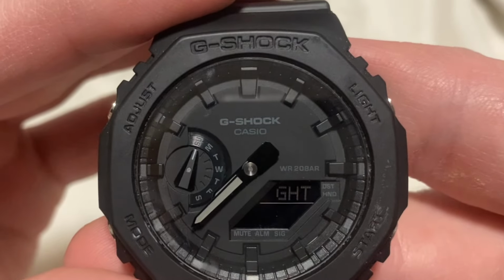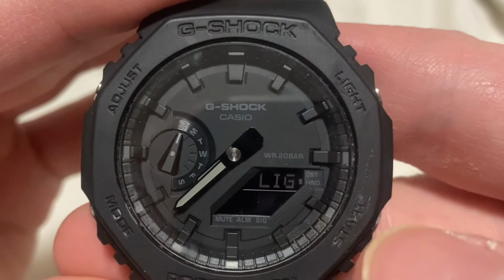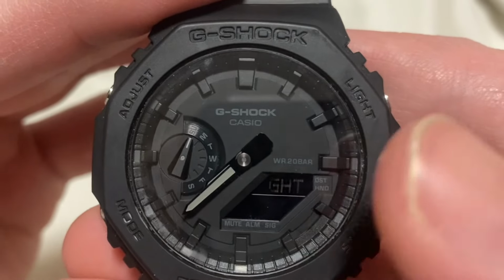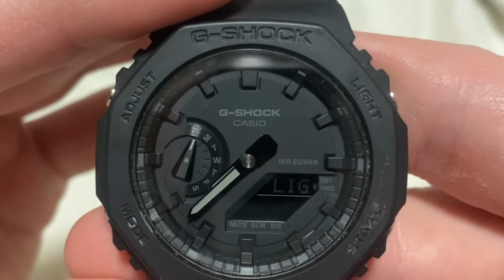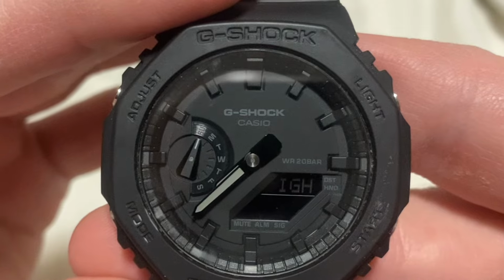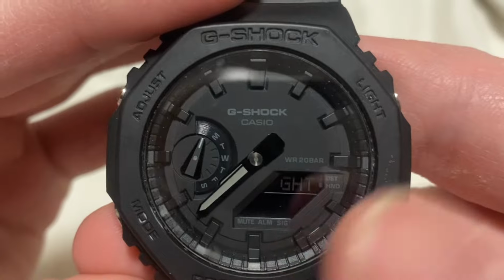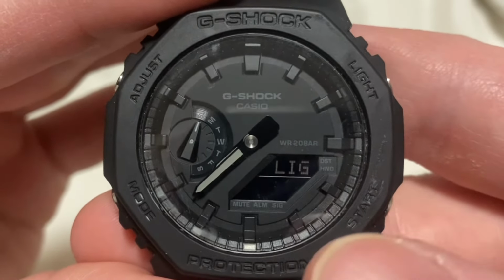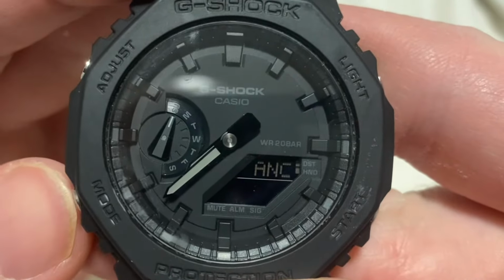This watch does have lume on the hour hand and the minute hand, so I don't use the light all too often. And I'm going to keep that at 1. It's not a big difference, but this watch is not the solar edition. This is the regular quartz edition. So that extra couple of seconds will eat up a little bit more battery life every time you do press the button. And for something I don't use all the time, I think just keep it at 1. But again, that's going to be a personal preference. So let's go ahead and go through that.